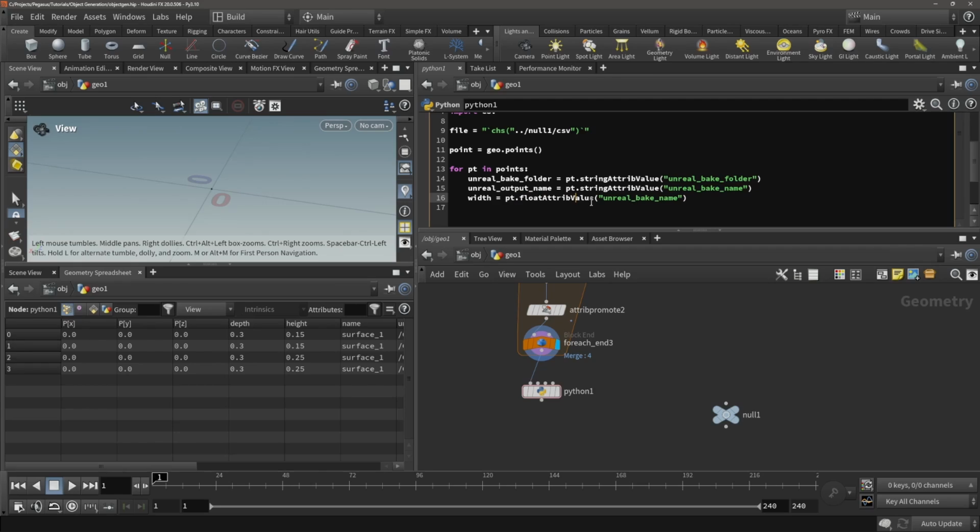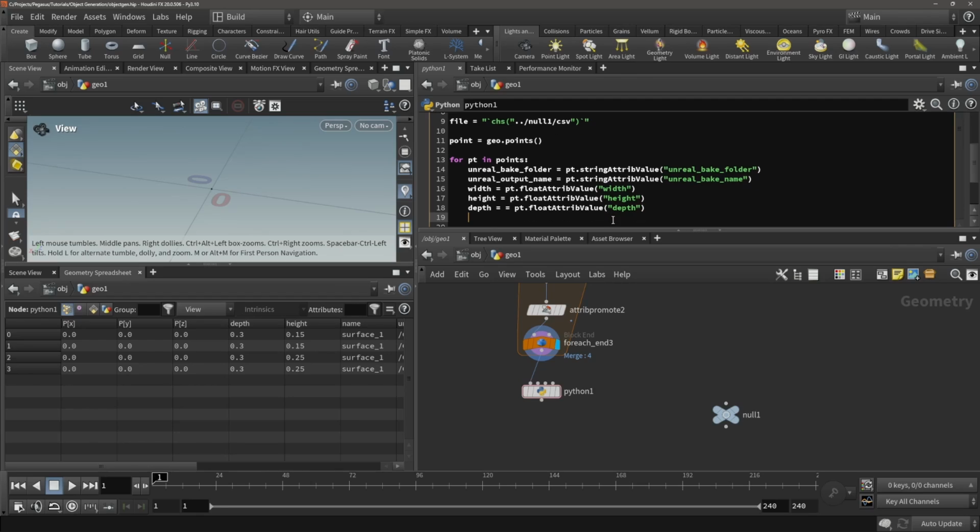Float attribute value. And there we go, very similar. And over here, we have the height, and then we have the depth as well. We have our bounding box information.